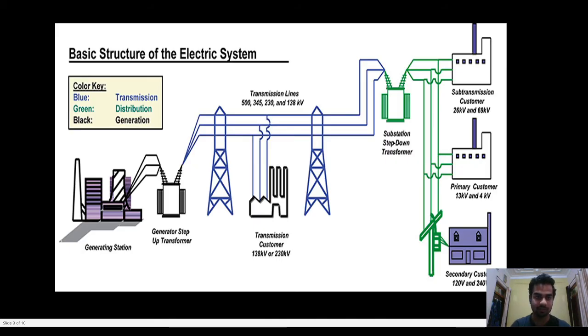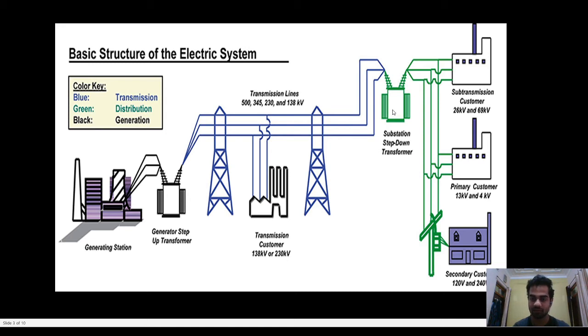So this is the basic electric system that will be initiated. Firstly, we'll be generating the power in the generating system, and then we transfer it to the step-up transmission for the transmission purpose. There are transmission lines, with different lines depending on the consumer demands, like 500 volt, 345 volt, 230 volt, 138 volts, and the next is the wire connecting to.